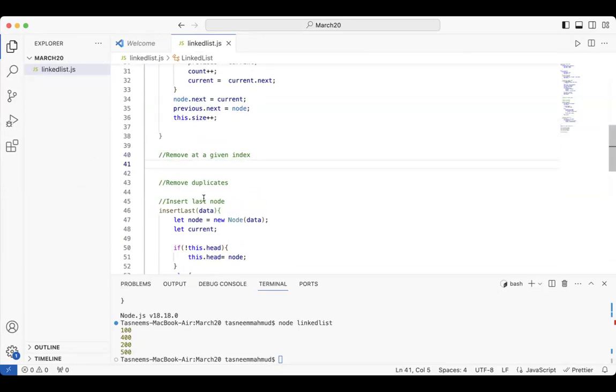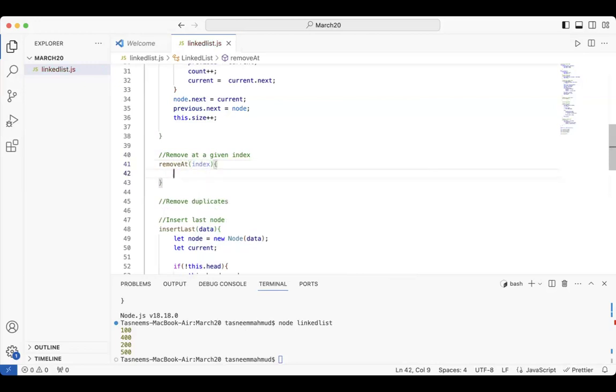The idea is very similar. We will call this removeAt. This will be getting a parameter, which will just be the index. This won't get any data though, since we're essentially just removing something.